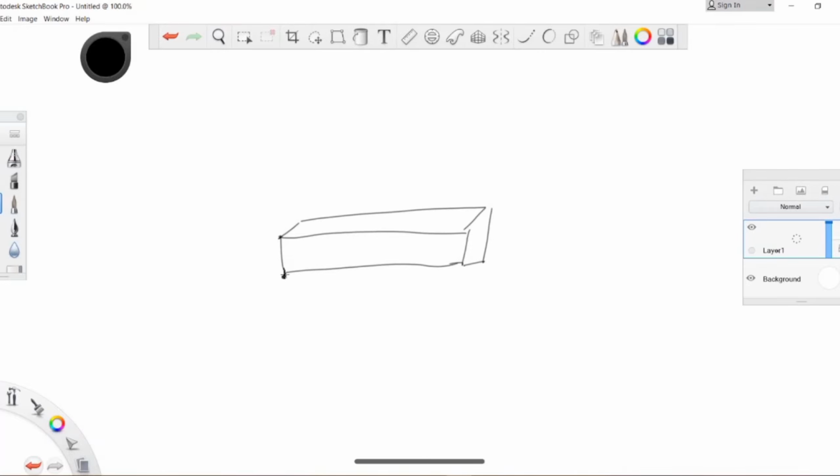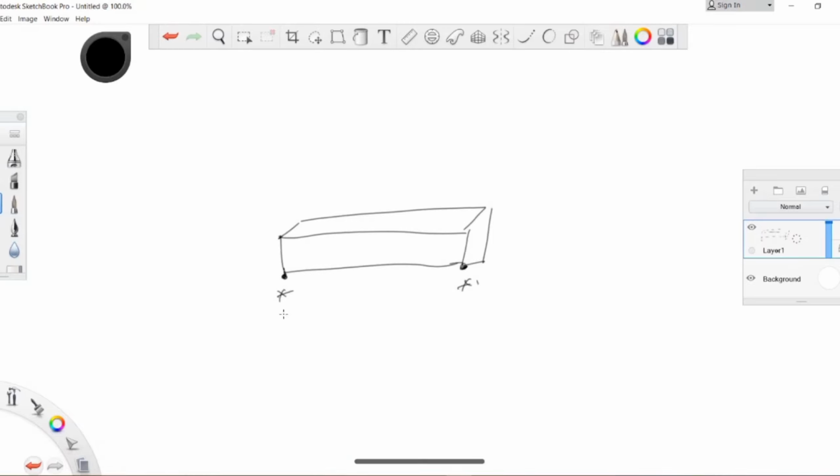So this is the first point of the beam and this is the second point of the beam. This is also known as the local axis. For this beam, this is the origin and this is the final point. So this is the local axis, and whatever we do in our model is the global axis.